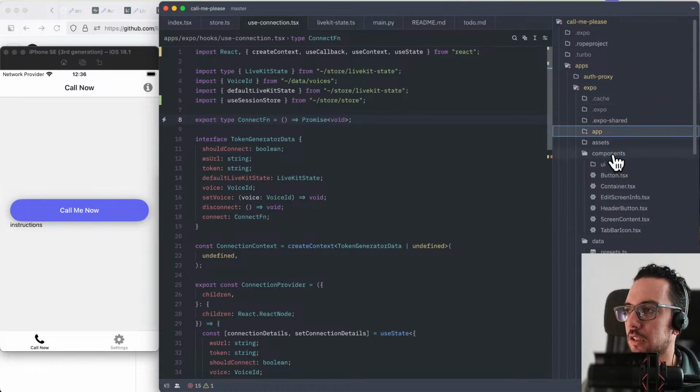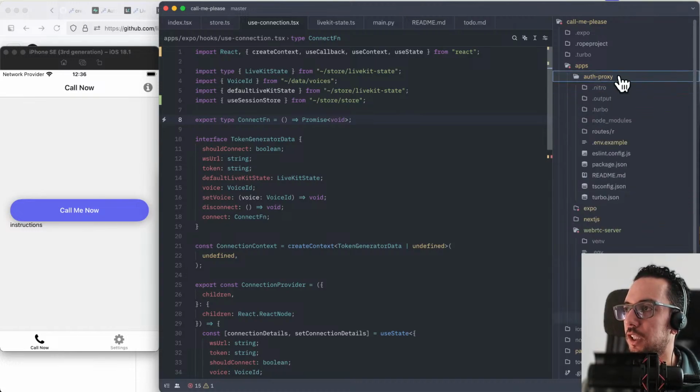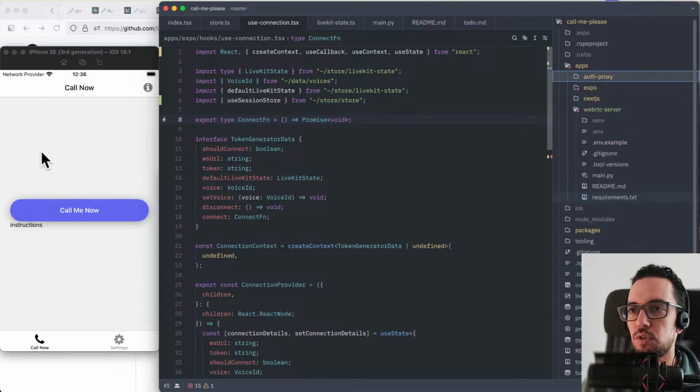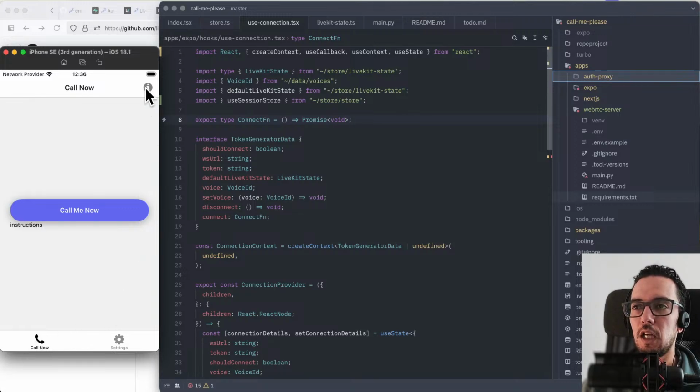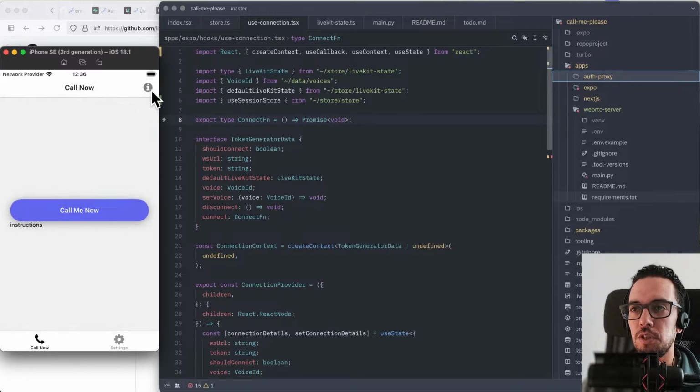This is our React Native Expo mobile app, and that works on iOS and Android. We have an authentication proxy, which we still haven't used, but we're gonna have authentication. At the moment, we only have literally 2 screens and a model set up, so we can add functionality here and more information or help.